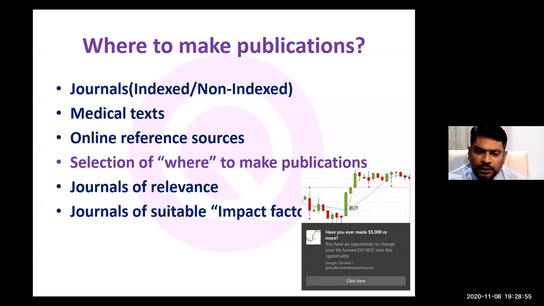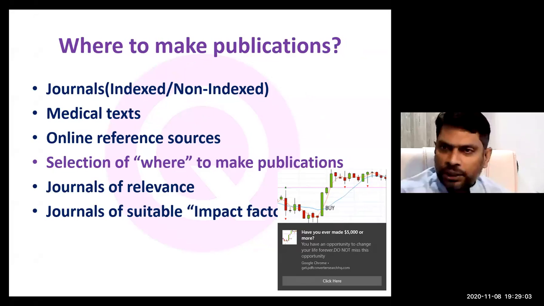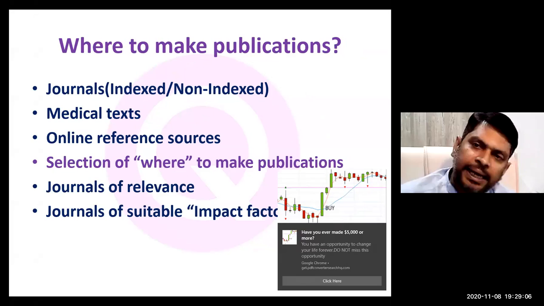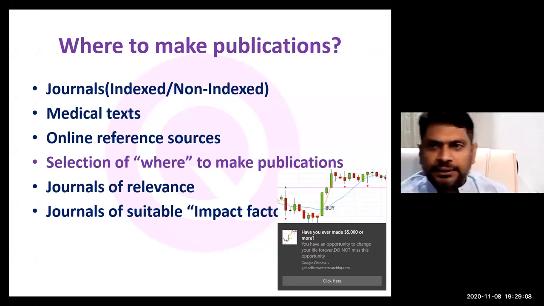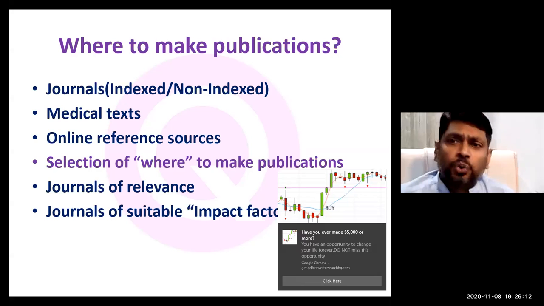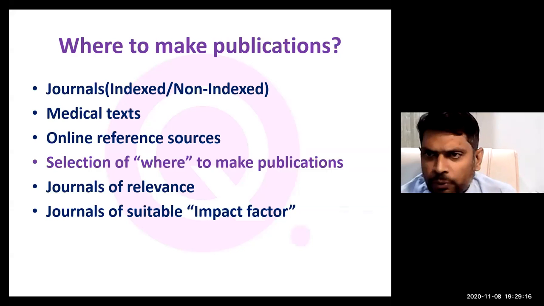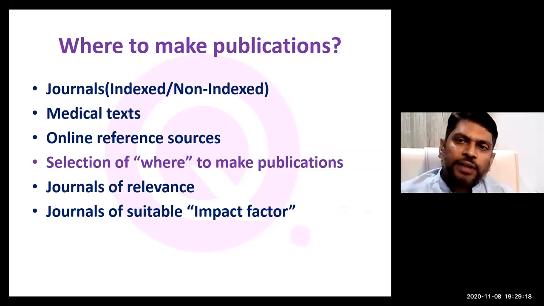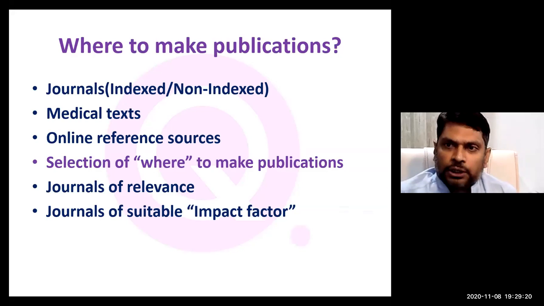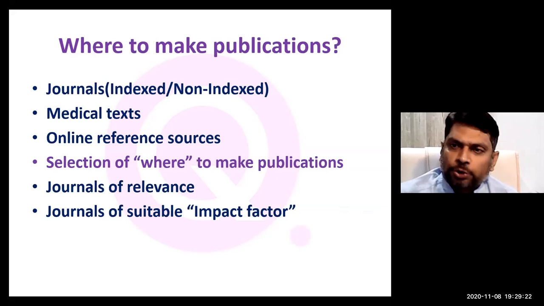Based on the topic, there will be a lot of journals available. They are all indexed journals. You can have access to them in PubMed or anywhere online. If you are reporting a head and neck tumor, there are journals available for head and neck, or journals available for ENT specialties. These are the two relevant journals. Suppose you have a hematology case and you want to publish it in an ENT journal, nobody will accept it. So you have to have that relevant fit for your topic that you have chosen. It has to fit a particular journal.